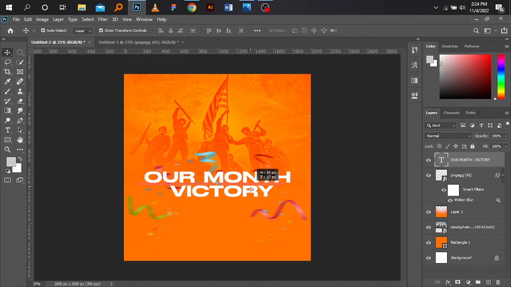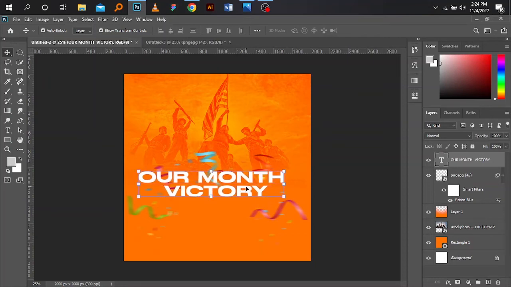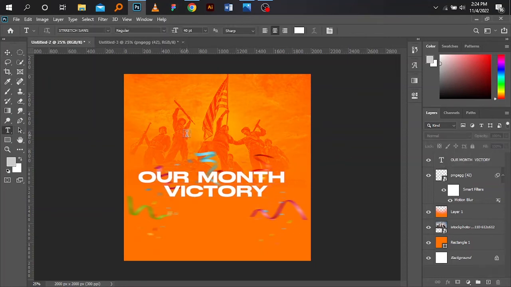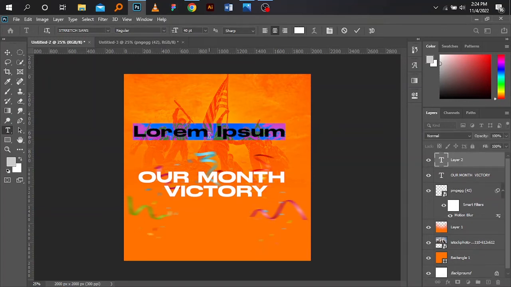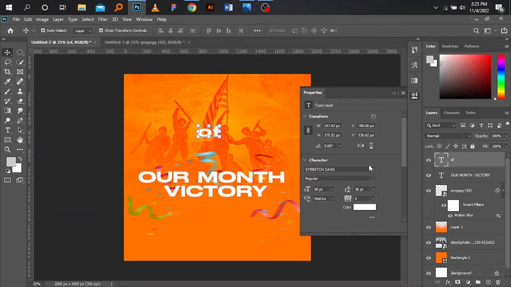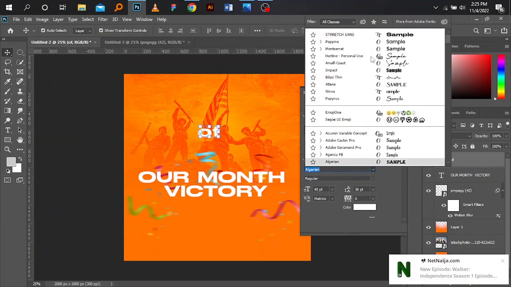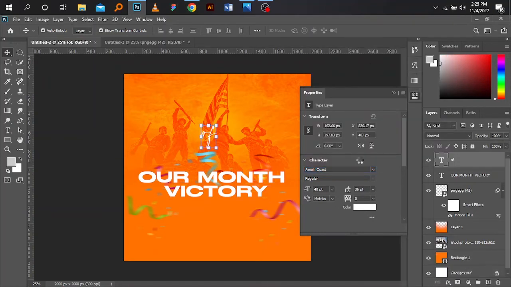So this is the theme for the month. And we want to use the "of", so our month of, let's use small caps. I'll use one of my favorite calligraphy fonts. Yes, I think Amalfi Coast. Okay, let's go with Amalfi Coast for now.